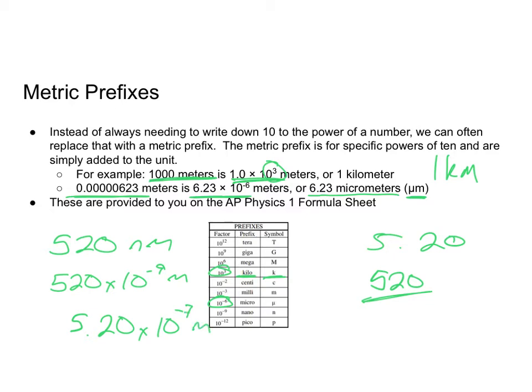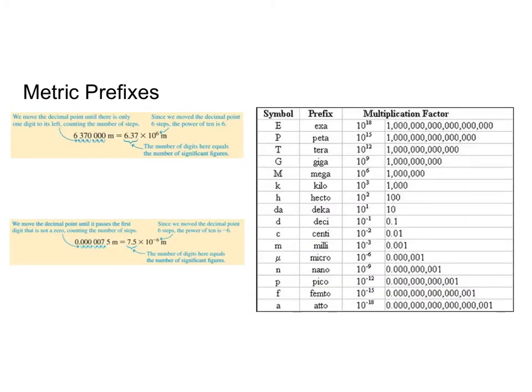So this 10 to the negative 7th, that isn't anything. So I moved the decimal 2 places, 520 times 10 to the negative 9th. So that's how we could manipulate that. Let's do 2 more examples and call this good. So here our examples are again that we talked about before.